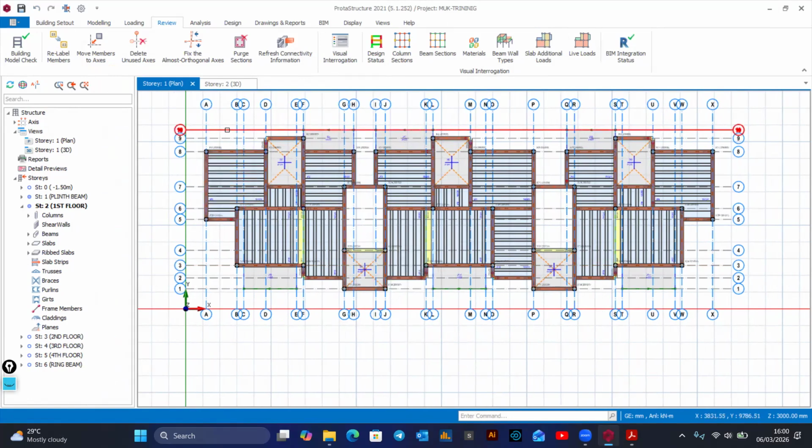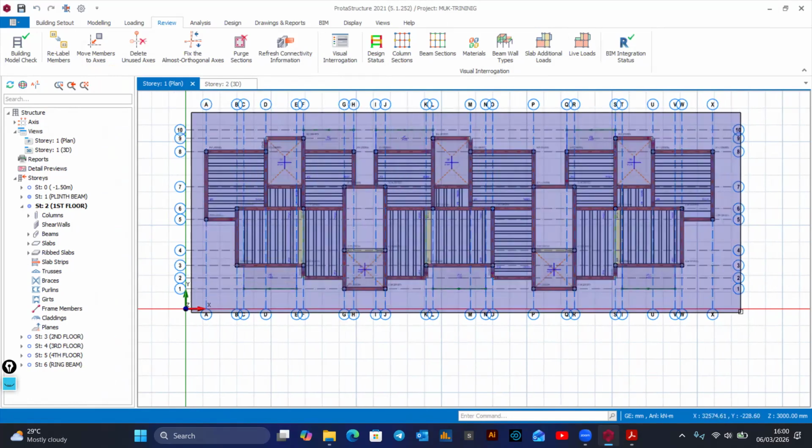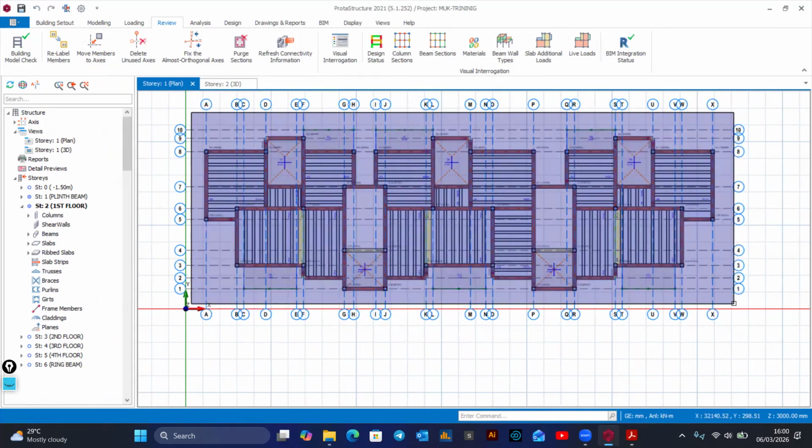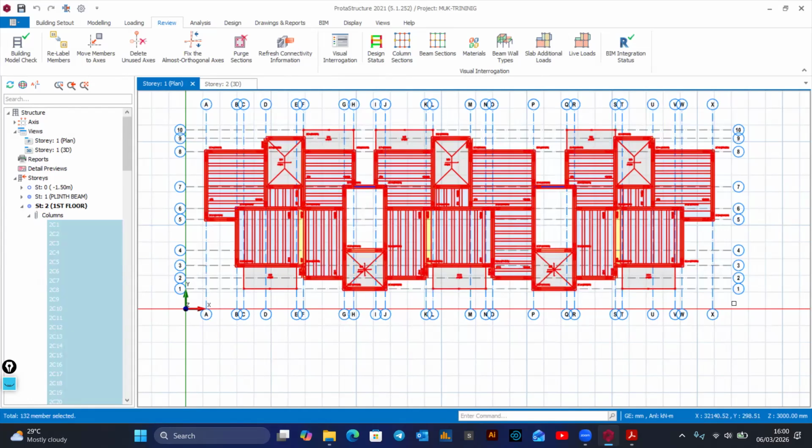Then after, we can select all the elements that we have at this level. When you're selecting, don't include grids. You take only the structural elements.